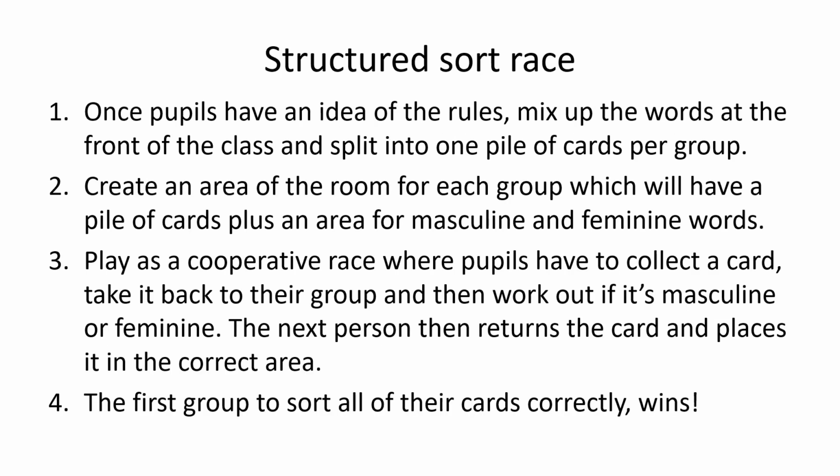Once you've done that, another thing you could possibly do would be to do a structured sort race. So once you've got an idea of the rules and the pupils beginning to develop a bit of an understanding of them, you could then mix up their words again, so shuffle their cards, put each of their group's cards out at different areas of the class, which is then allocated to them. Ask one pupil from each group to come out, take a card, take it back to their group, and then ask them to work out if it's masculin or féminin.